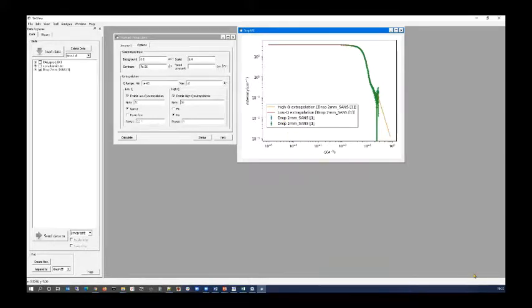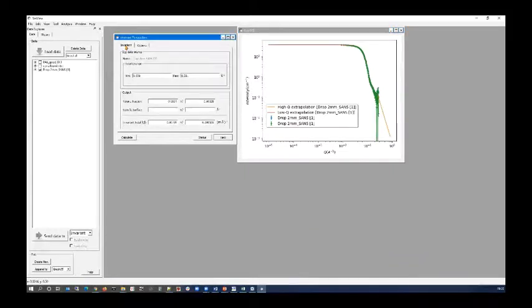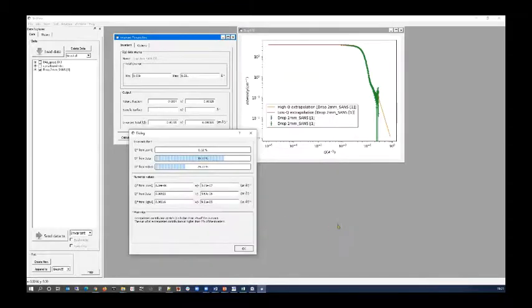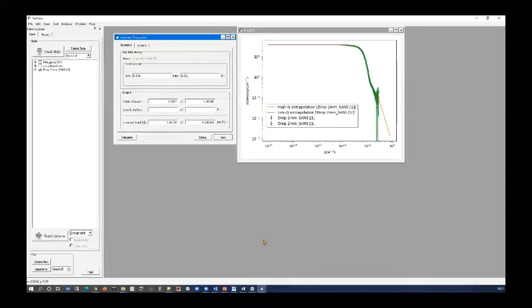So here you see the experimental data in green with the extrapolations added in, and that's now changed the invariant slightly, which means the volume fraction that's being calculated has also changed. This status button brings up a little view which shows you how much of your invariant is coming from your data and how much is coming from your extrapolations, which can be quite useful. Again, if you want to know more, please read our help.